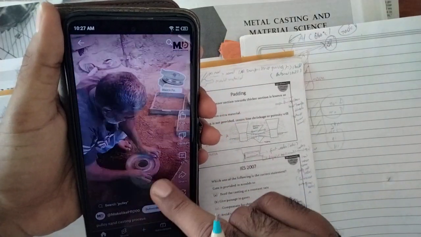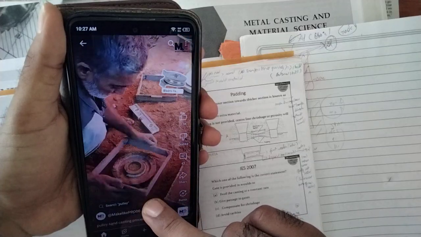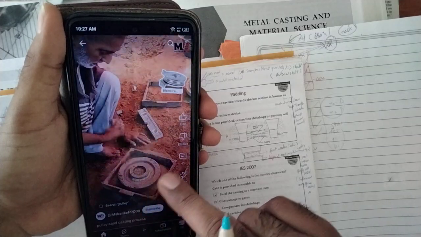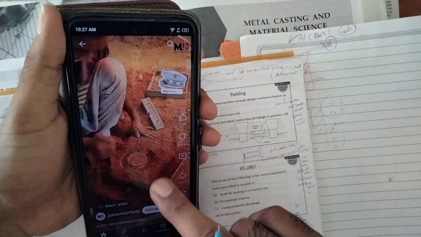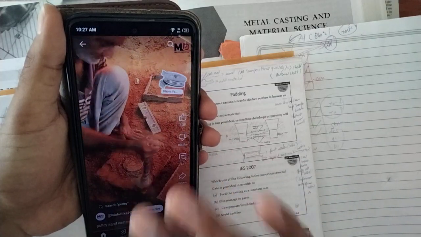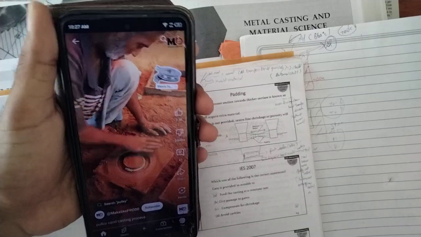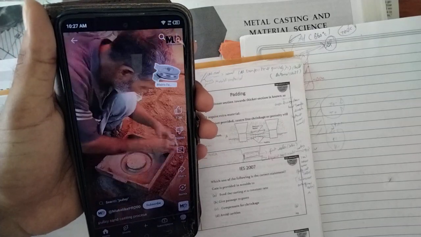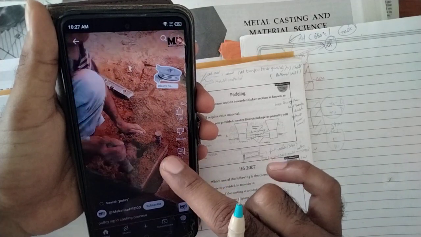The sand has been packed and placed, and you can see the facing sand has been placed. Again the cope is placed, the drag is placed, and next the flask. He pushes the material down. You can see this is the pouring cup, and now the pouring cup is placed.